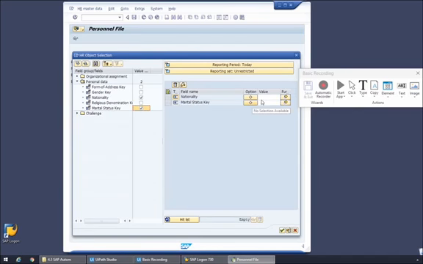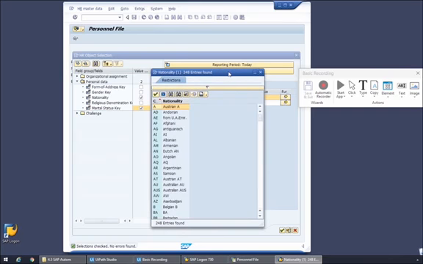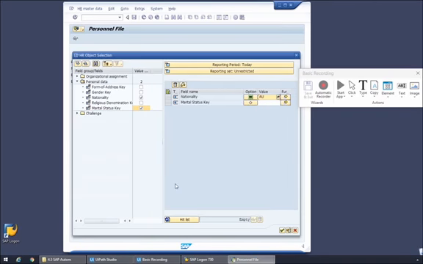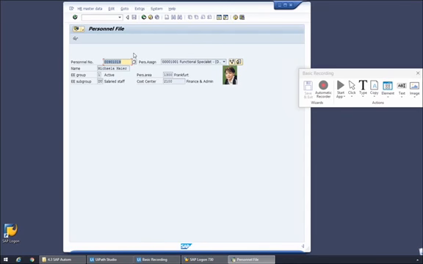So, for each added filter, you can type a value here, or if you don't know it, click the little button associated with it, and double-click any of the options to use its value. These are the same types of buttons as the ones that open this window, but for different data. And then click Finish to bring up the result list, showing all the employees matching the set filters, and finally, double-click any one of them to use its value, and Enter to display it.